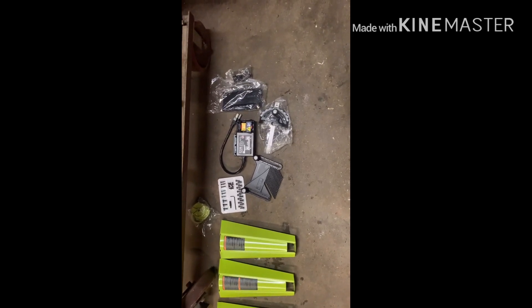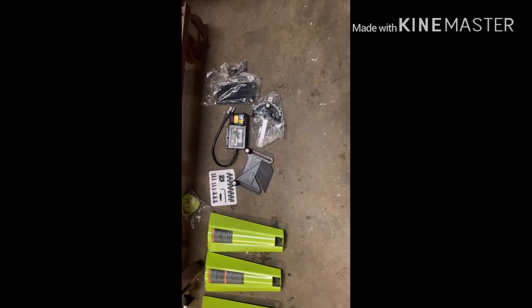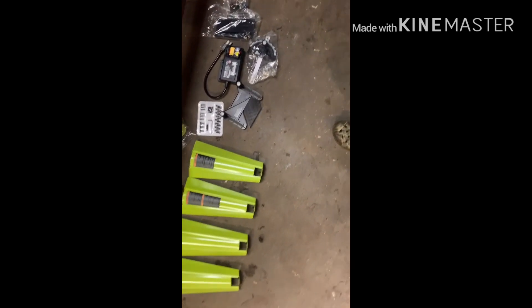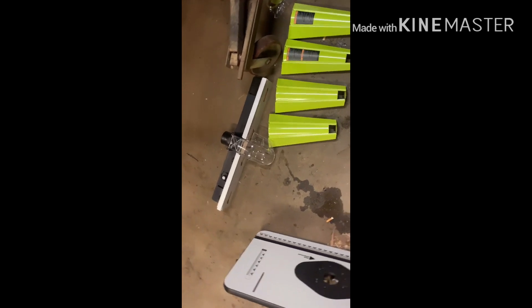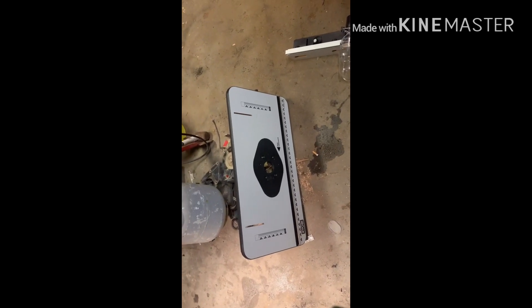All right, this is what's in the box: a black thing, another black thing, a square black thing with a cord on it, some kind of french tickler thing, a piece of cardboard with a bunch of bolts and an allen wrench, these four feet, a fence with a bubble level on it, and a glorified piece of MDF plywood.